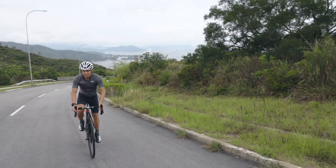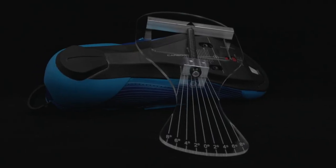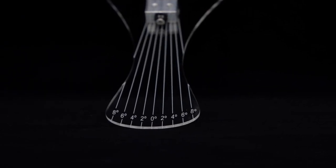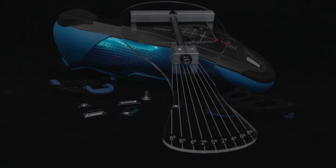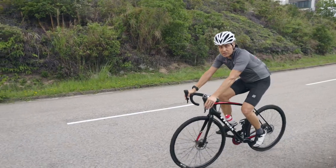The system has already been validated and tested on hundreds of customers, including over 80 World Championship qualifiers at ITU, UCI, and Ironman World Championship events. But it's not just competitors who like it. It's also been given a big thumbs up by osteopaths, physical therapists, and biomechanics specialists.